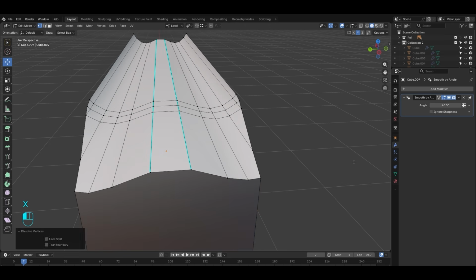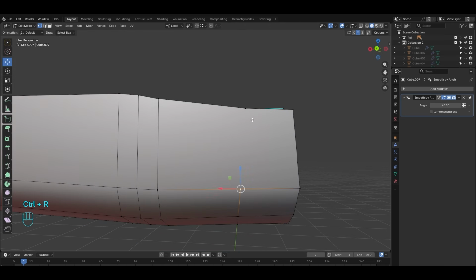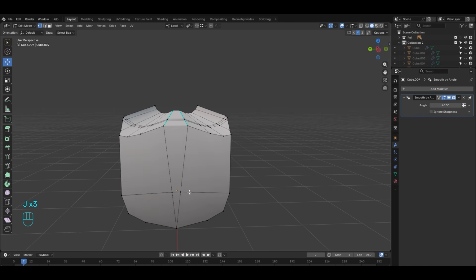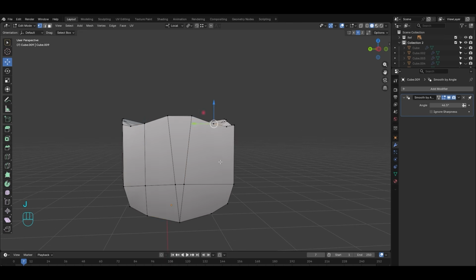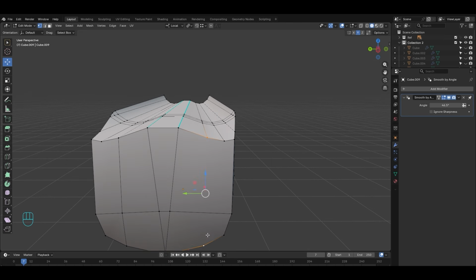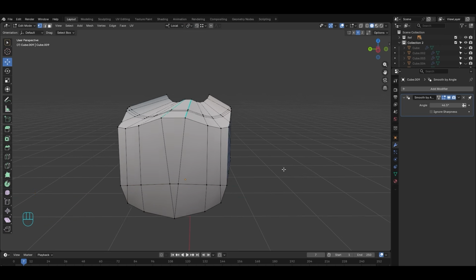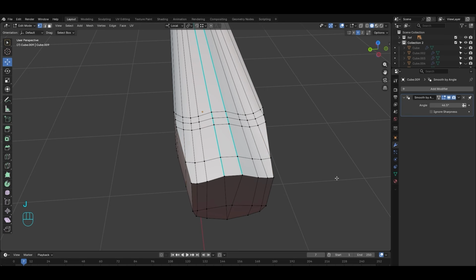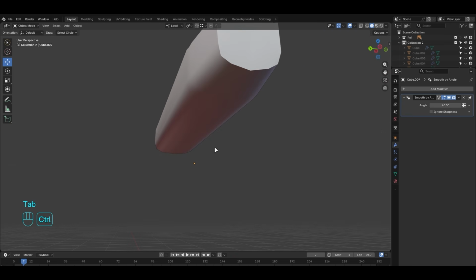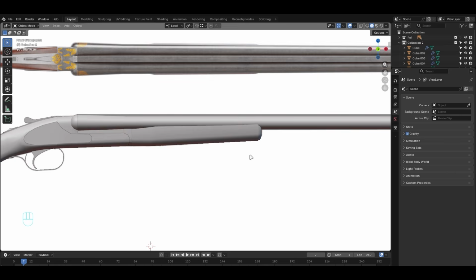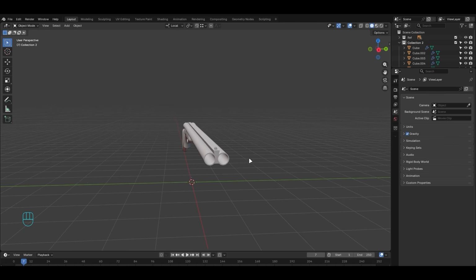Finally, add an edge loop here and merge these vertices into it. Make a few final adjustments if necessary. And the geometry should now be much cleaner with no intersections through the barrel.